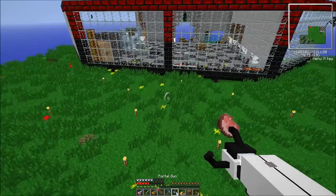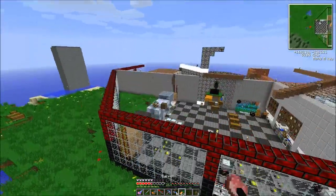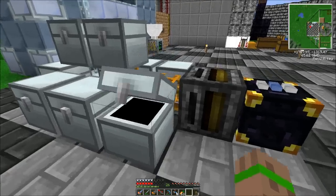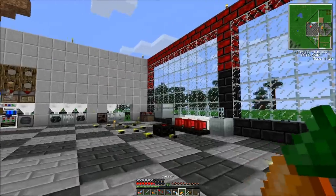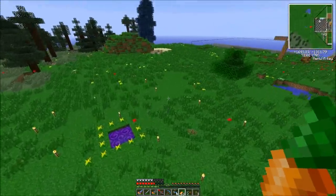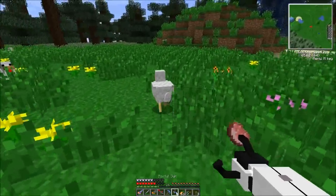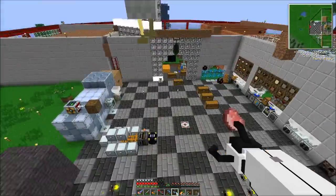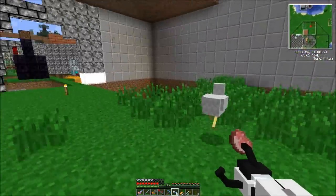So, yeah, I'm going to go back here, and I'm probably going to end the episode with making myself a pet penguin. I just need the transformation powder that I have transferred over here. Not this side, this side. Yeah, perfect. Let's grab ourselves a chicken. I really hope it's a chicken, because if it's not, it's just going to be pointless doing this. But yeah, I'm going to use the transformation powder on this, and hopefully I get something amazing.